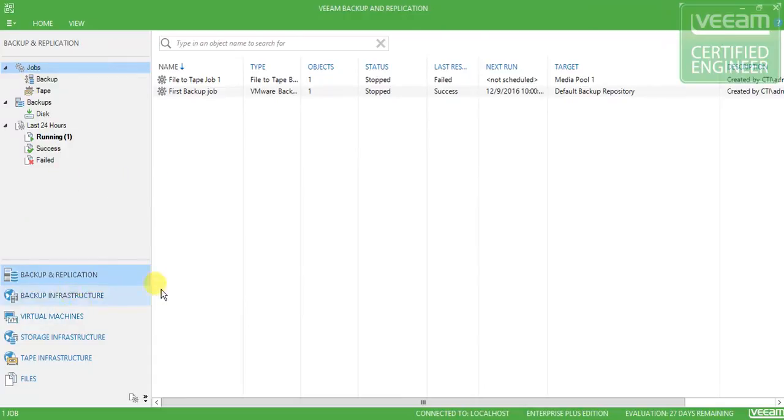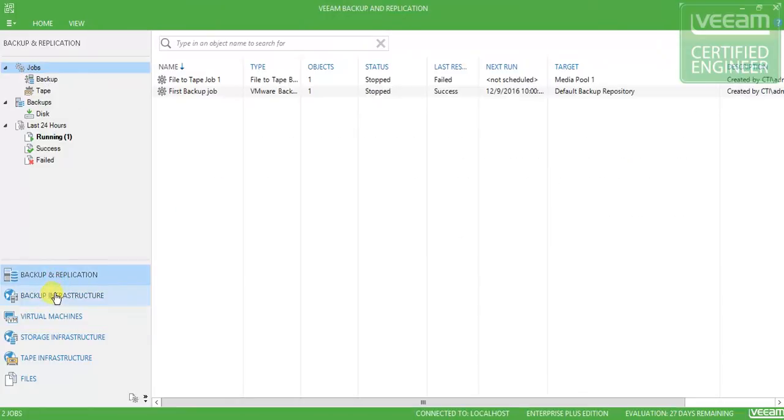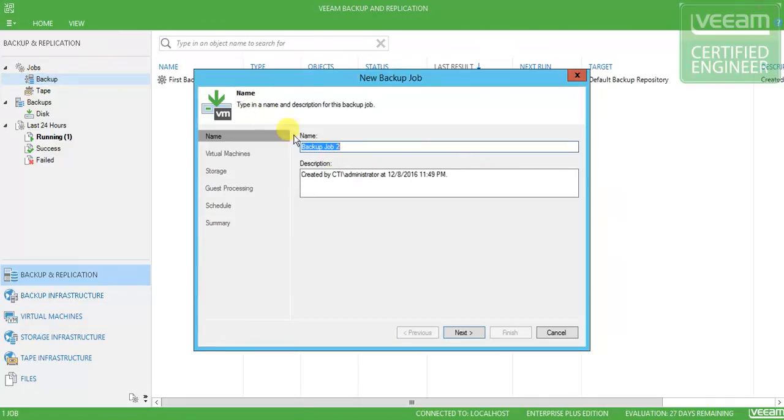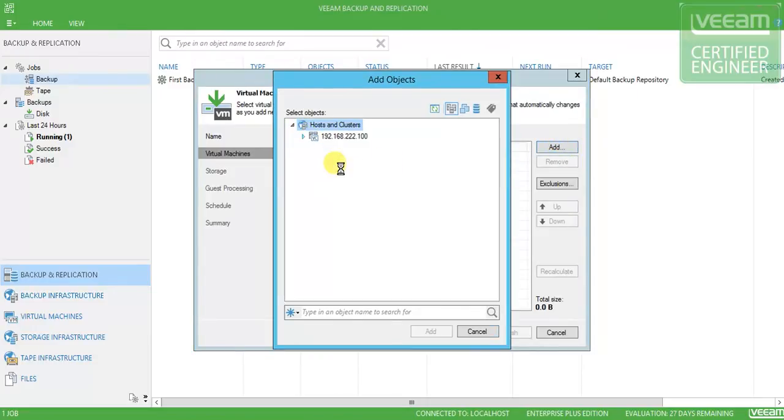So if I go under, actually no, this was our first backup job, so I'm going to create a backup. I'm pretty sure it's going to fail because the data.